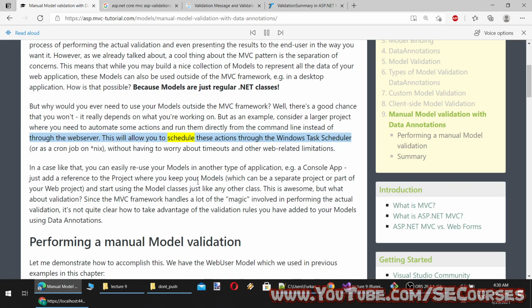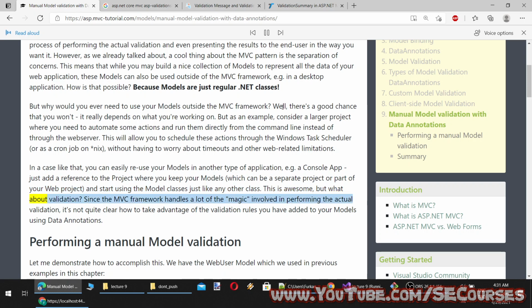This will allow you to schedule these actions through the Windows Task Scheduler or as a cron job on *Nix, without having to worry about timeouts and other web-related limitations. In a case like that, you can easily reuse your models in another type of application, e.g. a console app. Just add a reference to the project where you keep your models, which can be a separate project or part of your web project, and start using the model classes just like any other class.